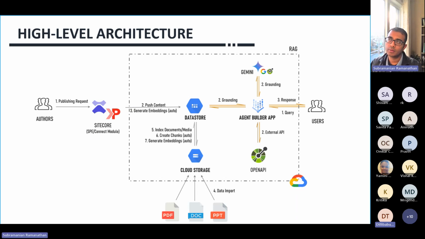We can also do it after as well, but primarily within AI applications, you will do the grounding before you send the question to the AI or the agent builder app. So you will find the context from your search. That is the primary concept of grounding: the retrieval part, where you get the data from the search, and you append it as context. You frame it up as a context, prepare the prompt and send it to the AI. That is called grounding.